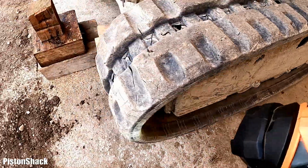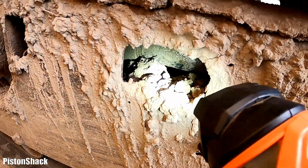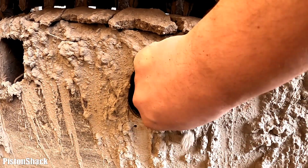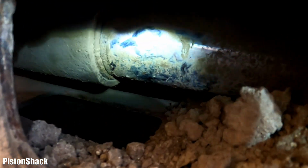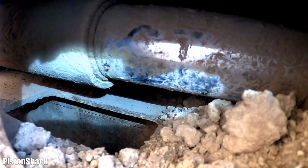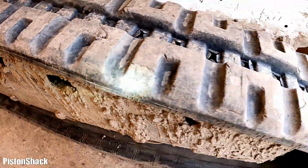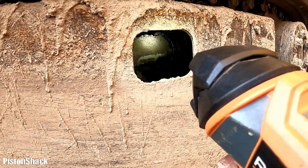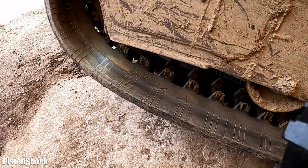Let's go to the other side. I will show you how it should look. Lots of good fertile dirt everywhere. And let me get a big chunk out, and nice and dry. Oh, dirty, but no grease coming out. That's what we would like to see on the left side. And yeah, let's go take that track tensioner cylinder off, get it fixed, and get this bad boy going.